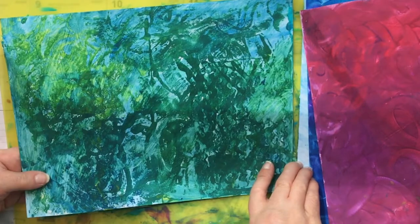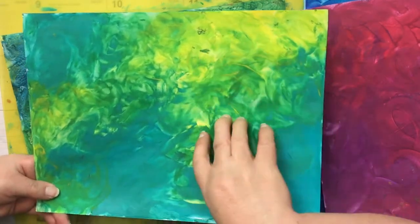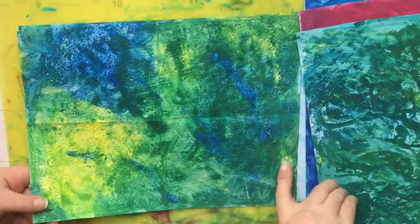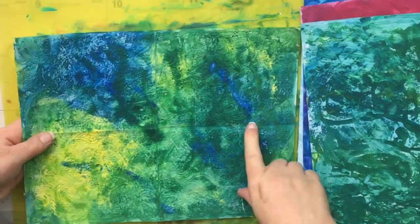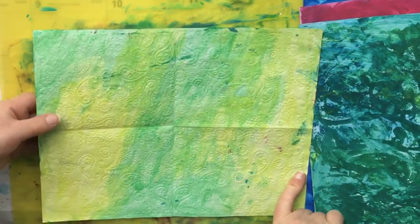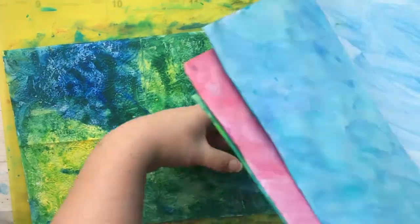And then this one, and then that's the back of it. It's a little bit darker, but I really needed to bring some yellows in. And then this is the one that was the embossed sheet. So that's the front of it. You really can't tell it's embossed, but when you flip it over, you can see the embossing in the lighter colors. And I'm happy about that. So, that's what I have.